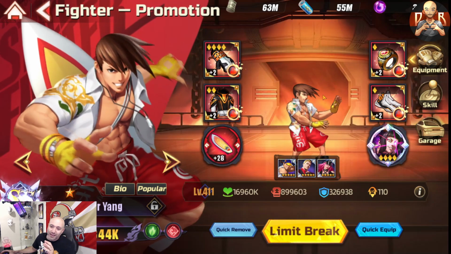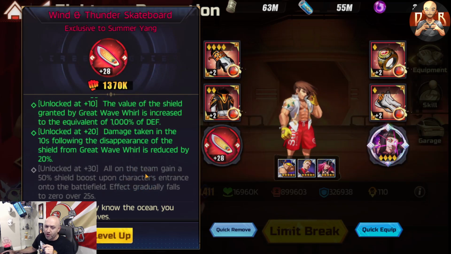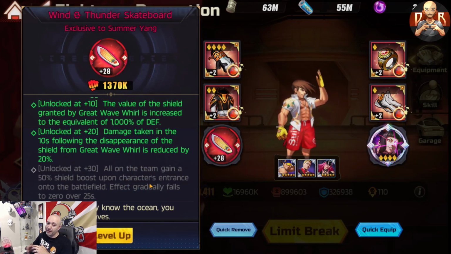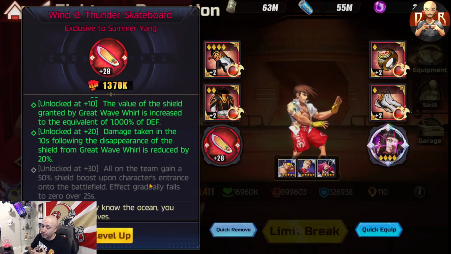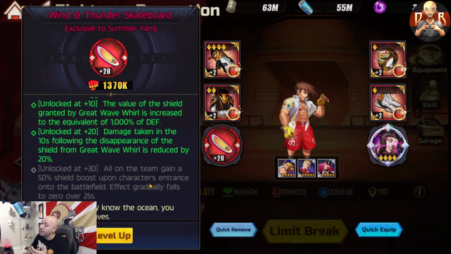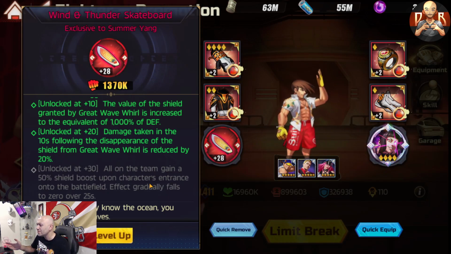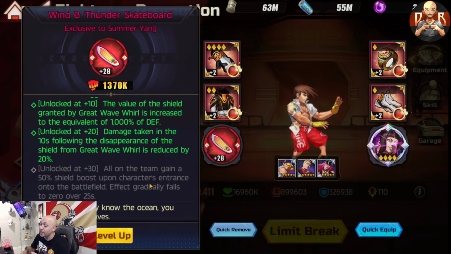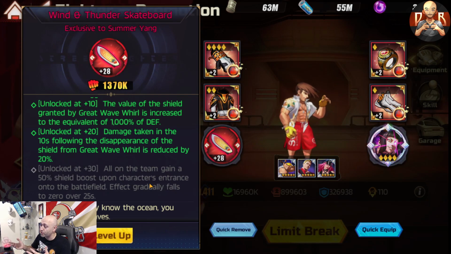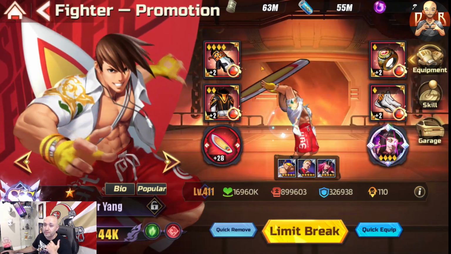That's crazy. Anyways, I do want to get the FS30 because if you look here, all of the team gain a 50% shield boost upon character's entrance, gradually dropping off to 0 over 25 seconds. I actually want to test them with, for example, DJ, Abel. I don't think Abel's going to really work that well, because his shield is immunity, so I'm not sure how that's going to work. I'm going to try Shelter with him as well, so having a unit with Shelter to see how much more it absorbs, etc. So I actually do want to test this out, but here's where I'm at.